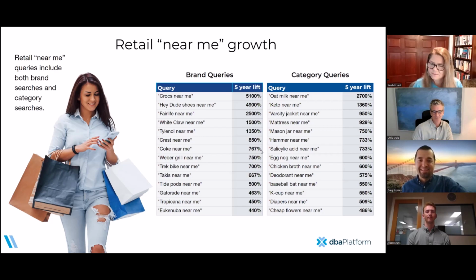Yeah, speaking of kids, Takis near me. My kids, when they want their Takis, man, they want them now. Mine too. I don't get it. It's so funny. Addictive. Takis was one of the ones that I used to use as a grocery example, because when Takis came out, they weren't available everywhere. They're only available in certain stores. So that's just a great example.